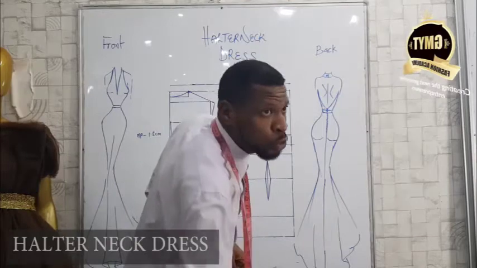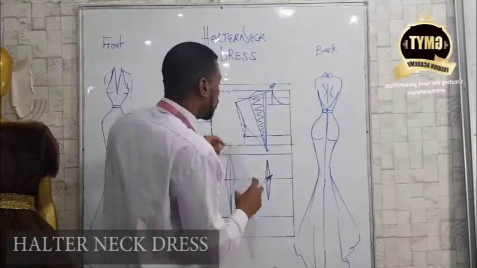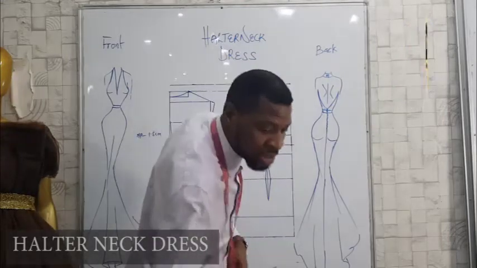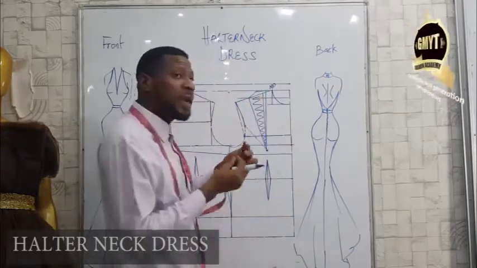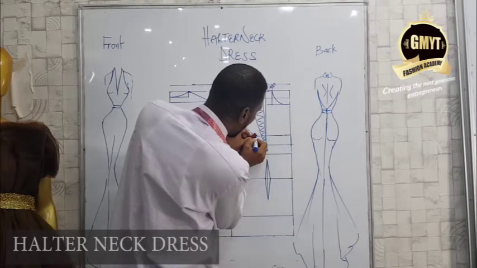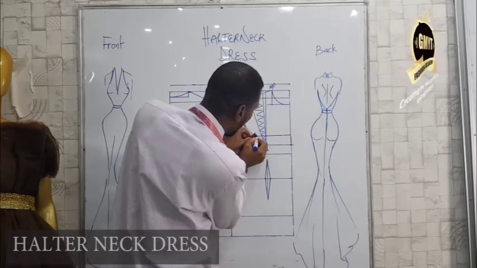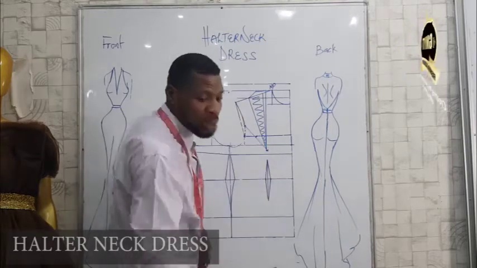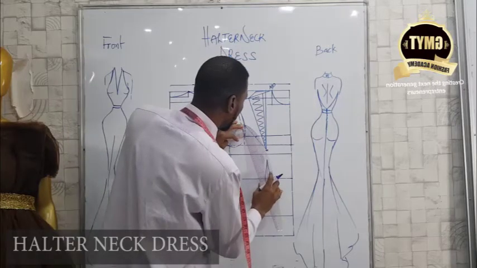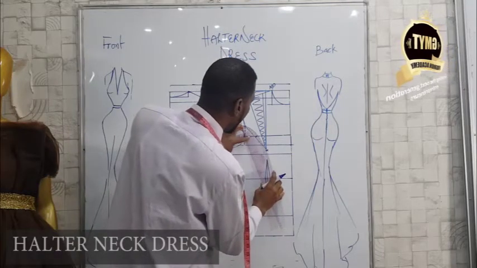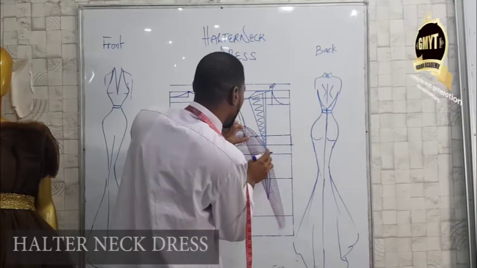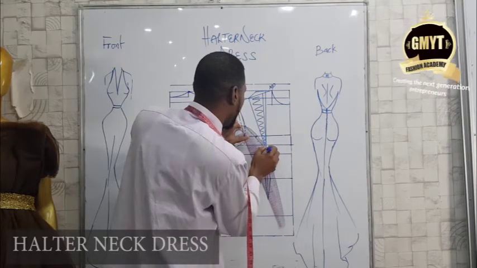Don't forget we are trying to do an empire dart. If you place your ruler very well, it will give you a nice curve if you can work with it, but it's advisable that you always work with guidelines. Now I'm going to measure 1 cm inward from that. That's just to give me a guideline so that when I place my curve ruler on that point of the armhole touching here and point S, it can give me a well curved out empire shape.